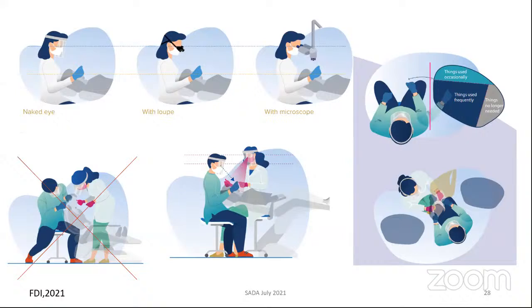When working without a dental assistant, like in this case, which you shouldn't, because it's ideal to work with a dental assistant. But if you cannot afford one, then you need to have your workstation arranged accordingly. All the things that you use occasionally should be in front of you, so you don't rotate your hips and your neck in order to deliver these instruments to you.